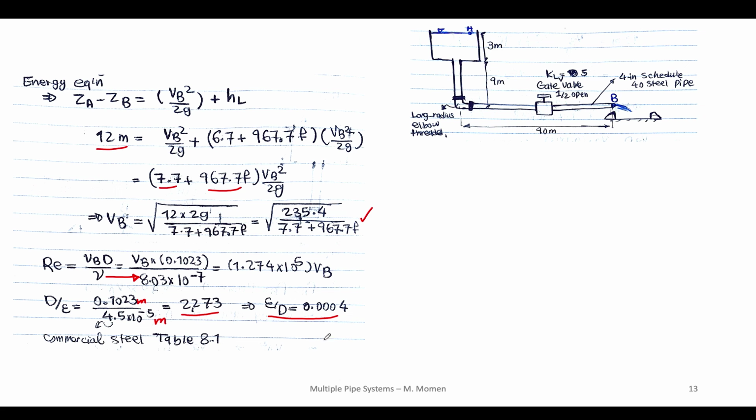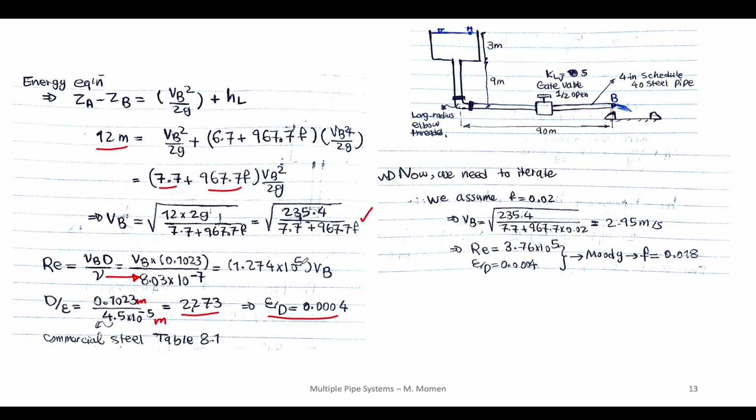So as you can see here, in order to find friction factor, we need to know the Reynolds number, and in order to know the Reynolds number, we need to know the velocity in the pipe. We don't have the velocity in the pipe. So what can we do? In this type of problem, as you can remember, this is a type 2 problem. We need to do iteration, right? So we need to use iterative methods.